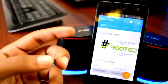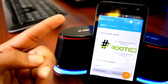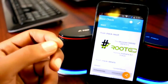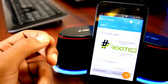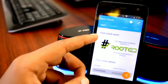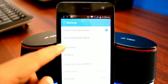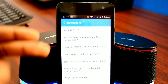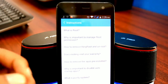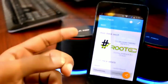Rooting will not turn your phone into a sports car, nor will it convert your tablet into an AK-47. It will only allow certain specific apps that require root to run on your device. Rooting will allow you to modify, customize, and tweak your device, and also helps you install custom ROMs. If you are new to rooting, there is an instruction section in Kingroot settings which answers commonly asked questions like what is root, how to manage root, how to remove root, and about rooting and warranty. Make sure you read this.